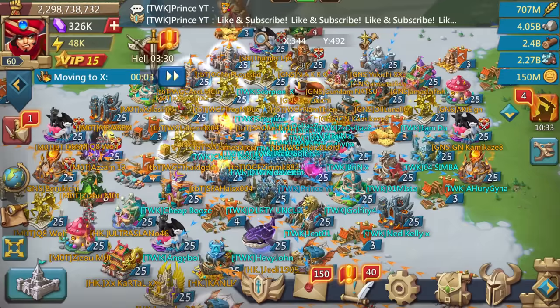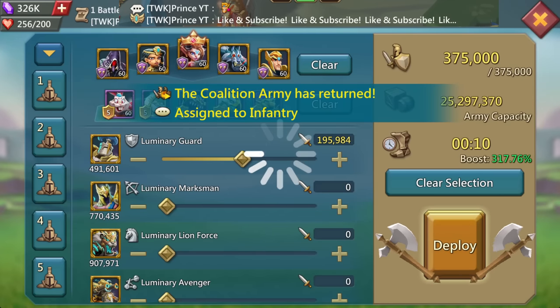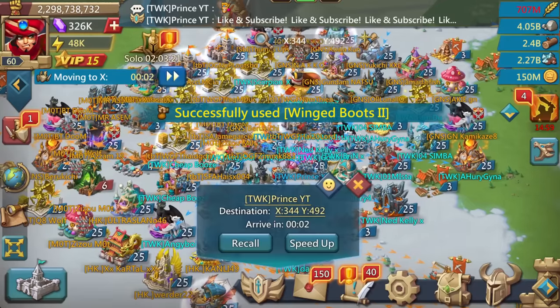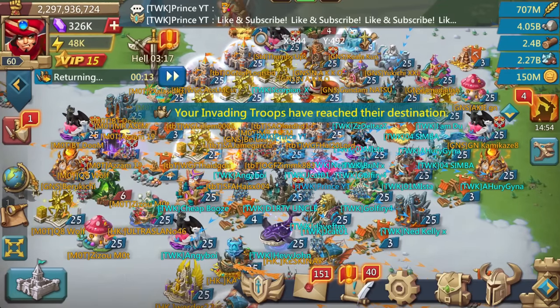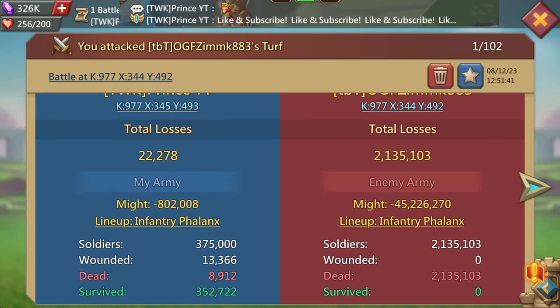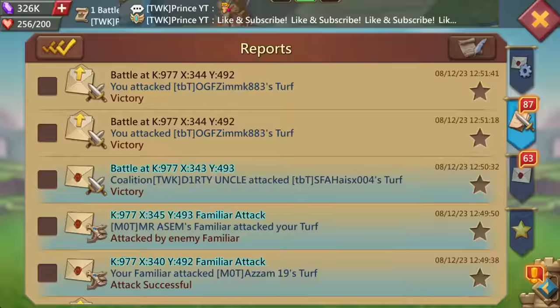I'm going to go ahead and solo because I want to see if I can get those tier 4 range kills. Let's send an infantry blast in and hope we get there before anybody else solos in. I should be okay. Nice hit. Let's take a look at the report and see if we did actually get it. I knew the leader wasn't there. But look at that, 45 million might drop off the solo. Beautiful. 2.1 million kills. Let's get it.